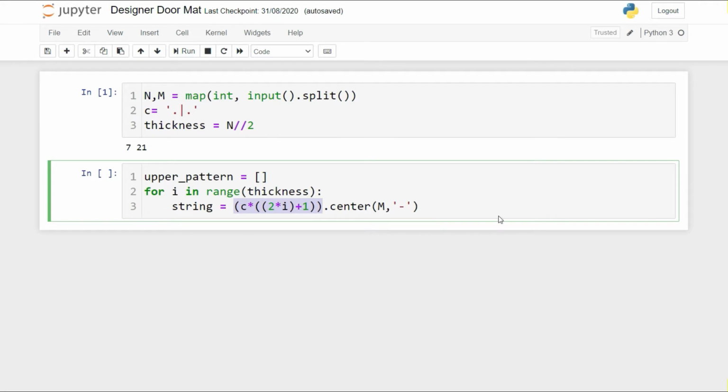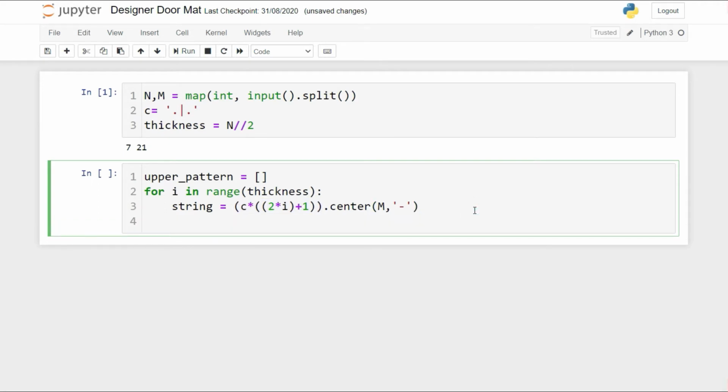Now we have our string, so we have to append it: upper pattern dot append string.